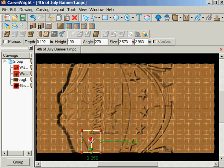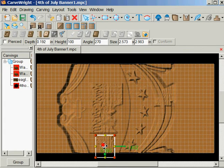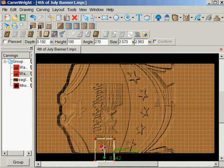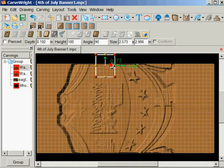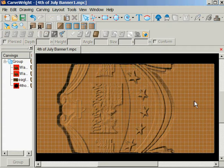So now I'm going to take this flag and I'll bring it over here, and I'm just going to put it so the white line is on this particular grid. Well, it's on two grids. It's centered. There's 2 blocks above and 2 blocks below, and I want it about 1.25 blocks away. So I've got that. So now I'll take the other flag. About a block and a quarter away. And it's on the white lines.